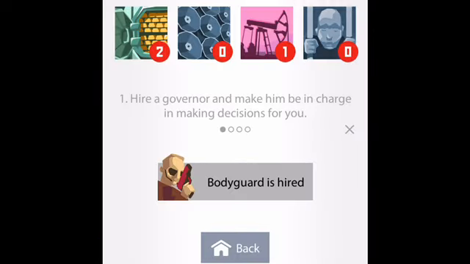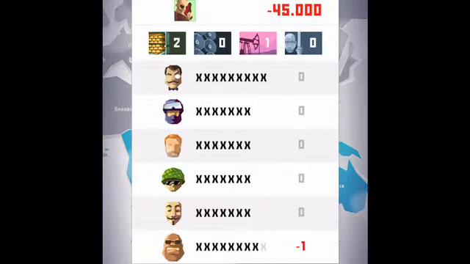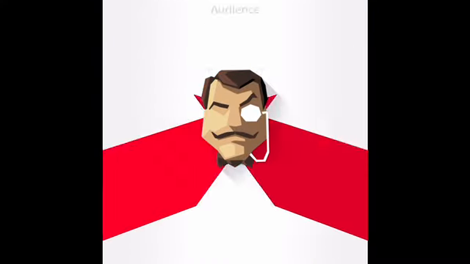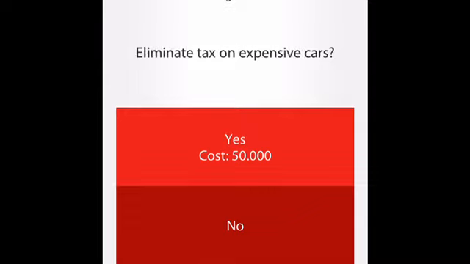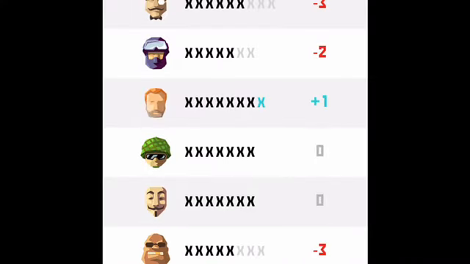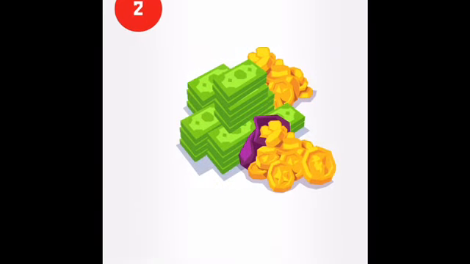Propaganda tower. I really want to get the propaganda tower. We have the bodyguard. Alright, let's go talk to our factions. Let's go talk to the oligarchs. We really need their support. We need their money. Eliminate tax and expensive cars. No. I'm not doing that. Sorry, can't do it. Can't afford it.